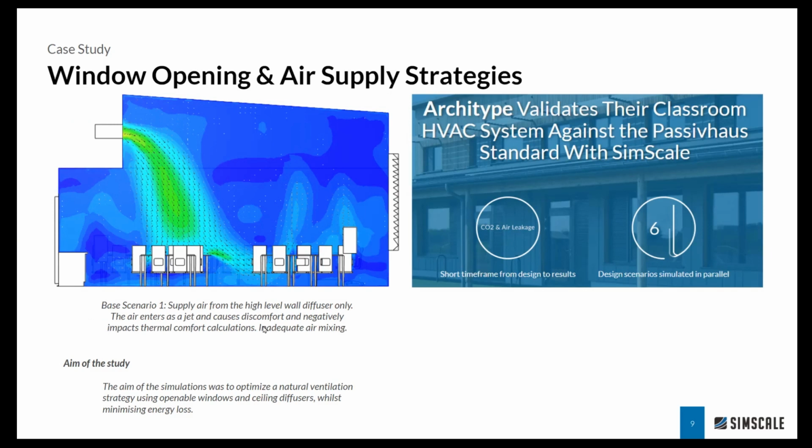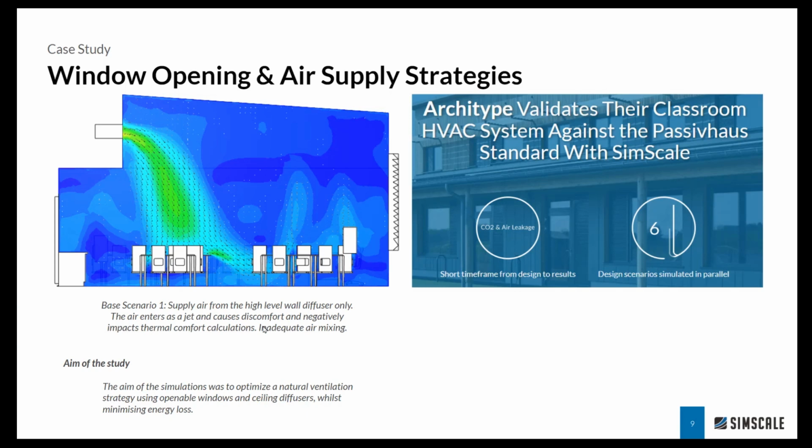By taking a look at the base design, Archetype found two interesting issues that needed to be solved. The first one is due to the inlet. The classroom had an inlet which roughly drafted air on top of the occupants or the students sitting inside the classroom. This created in turn a significant amount of thermal comfort disturbance to the occupants. This was the first challenge that needed to be solved.